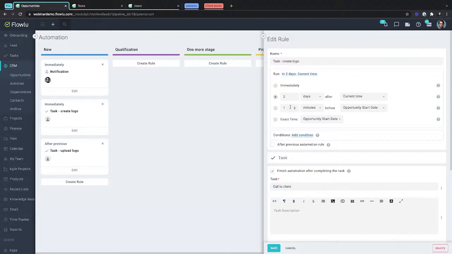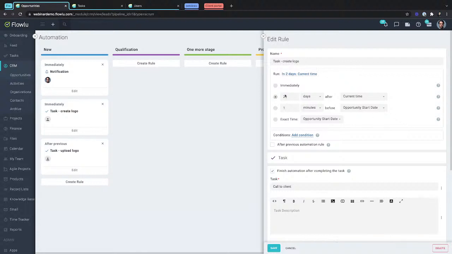Also, you can run an automation rule before some time, say before the opportunity end date, or before the opportunity start date, or before the opportunity modified date. You cannot start an automation rule before current time because it's impossible.